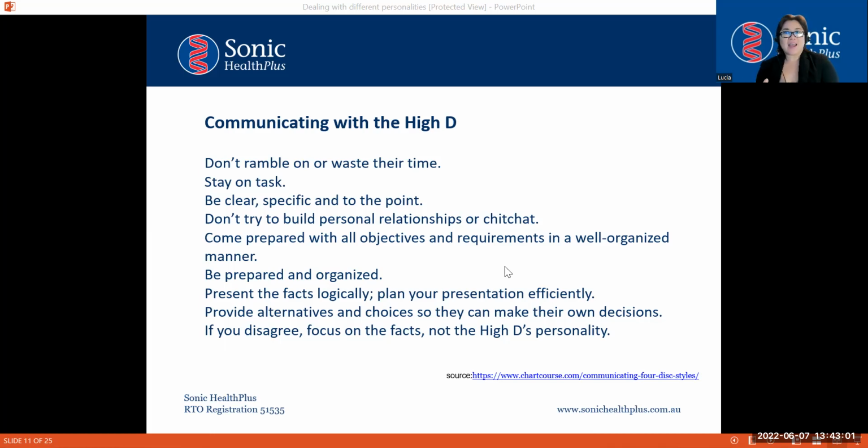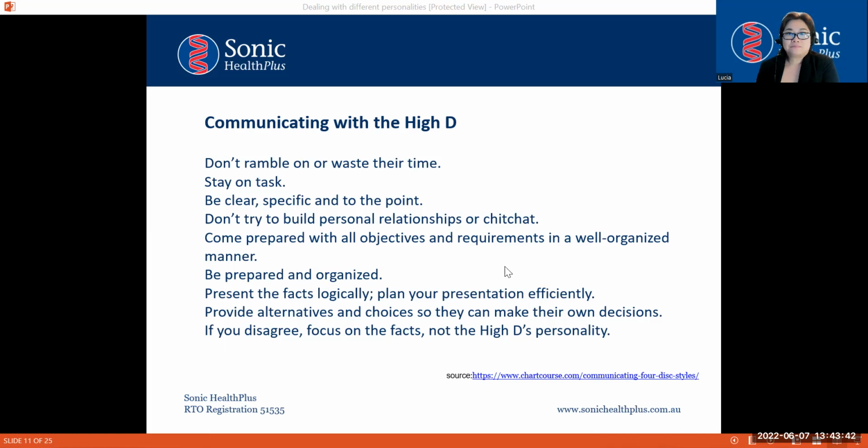So with the D, you can see the stance, you can feel that they want their ground seen, you know, very clearly. Do not ramble or waste your time when you speak to a D. Make sure you are prepared on what you want to say. Stay on topic and on task. They have no time to waste. Be very clear, specific, and to the point. Try to avoid chit chat. Try to avoid too much icing and flowers. They just want to see it the way it is. Okay, that's how you get their attention.